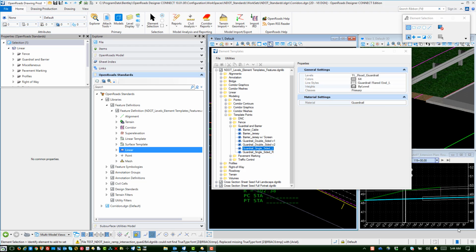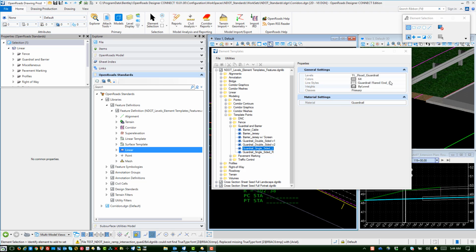So let's examine the guardrail for the left side that we showed in our model. If we look at the MicroStation element templates, and I expand underneath, in this example, modeling, template points, guardrail, and barrier, I will see an element template there for an entry for guardrail single-sided left.